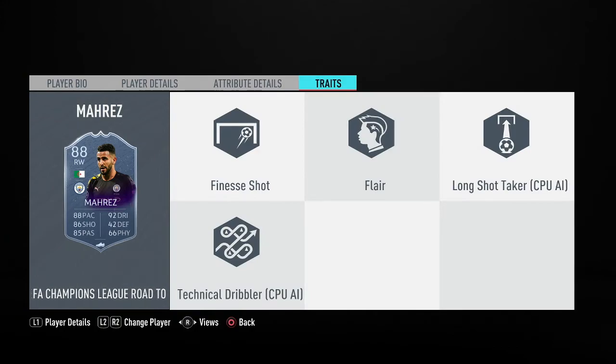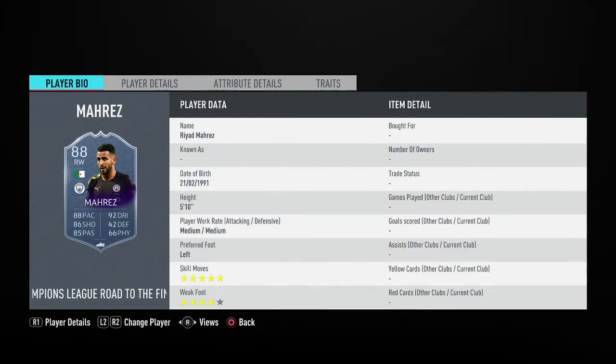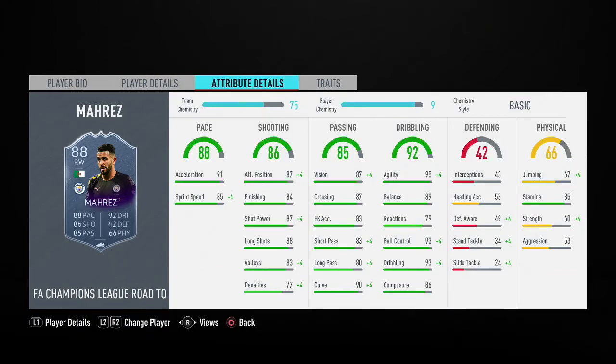Finesse shot, which is probably one of the best traits to have on this game, just because of how effective it is. And for 70k as well, as I said, there aren't many players with these stats on this game, guys. So for 70k, you're getting an absolute bargain.